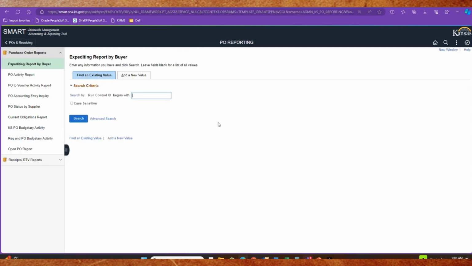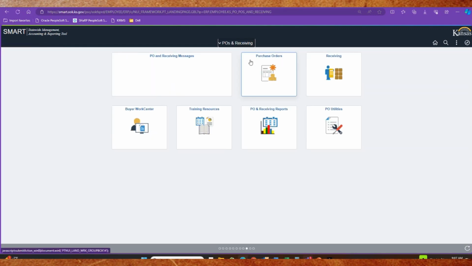And like I said, the tiles, if you go in and actually look at the tiles, you're going to see everything that you need. Everything that you need should be at your fingertips. If it is not in the Smart system, then go out to procurement and go out to the Department of Administration's website. You can find a lot of stuff out there. If you can't find it, then again, let us know, and one of us might actually have it. But that checklist is listed in that survival guide. That should be followed on a regular basis.